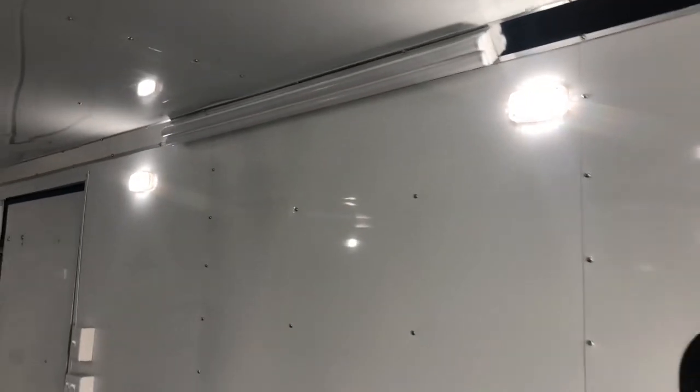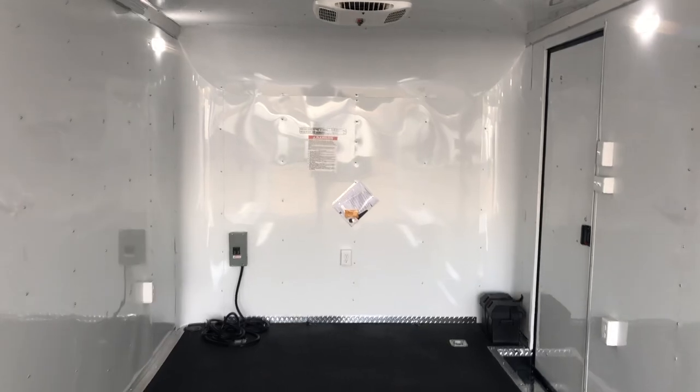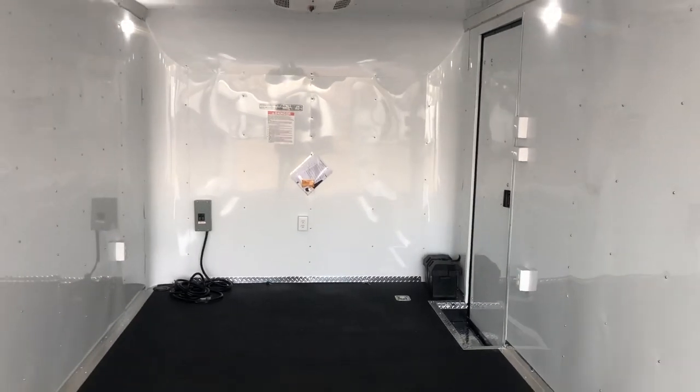So you do have hot and cold in here with that package. Lots of great lighting options — light in here is not going to be an issue with these big four-foot LEDs. You'll have plenty of light to work on your cars or your toys or whatever you're going to do inside.